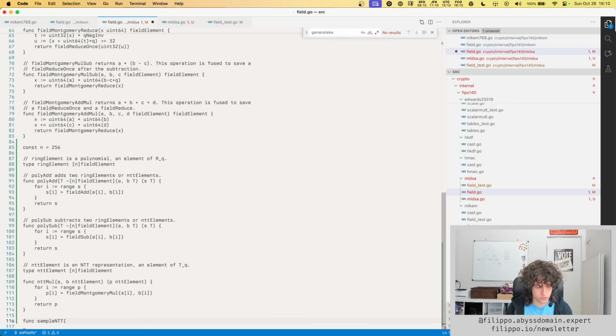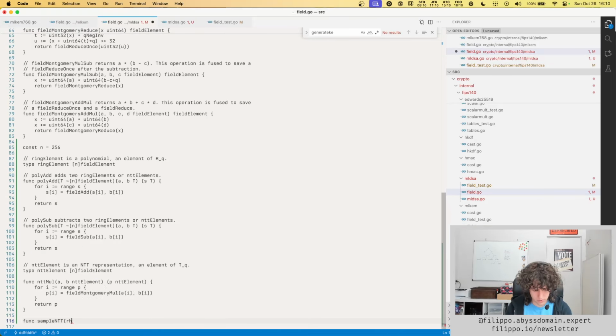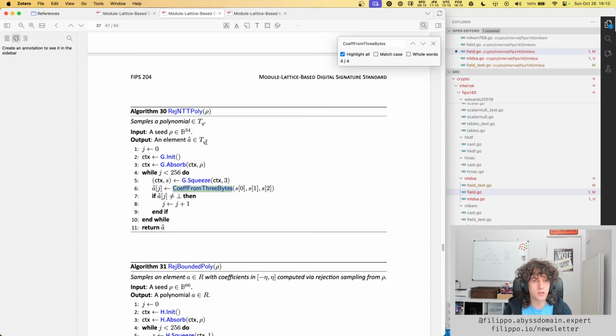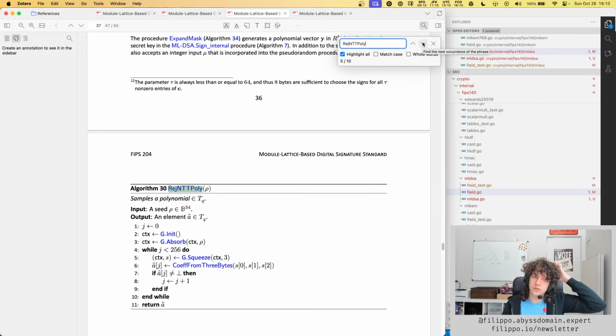So we're going to have raw, and then if we go to look at where this is used, we'll see that actually the raw that's passed in, come on, it's not that big of a PDF.